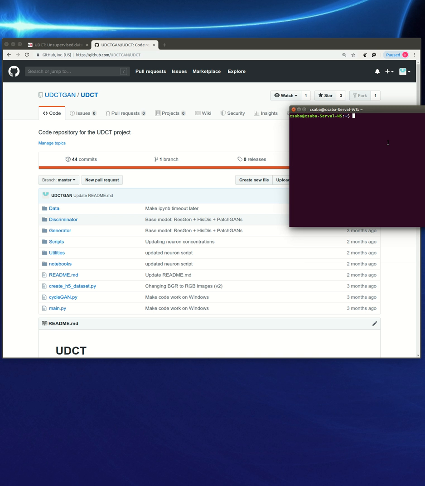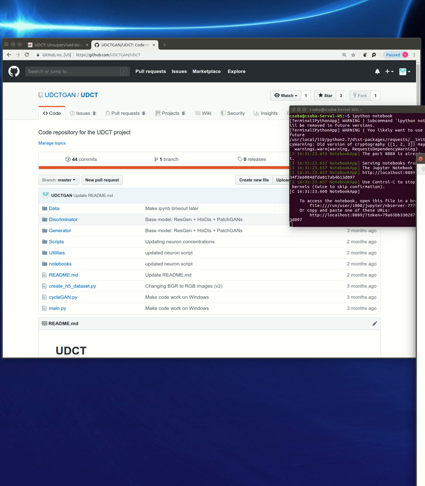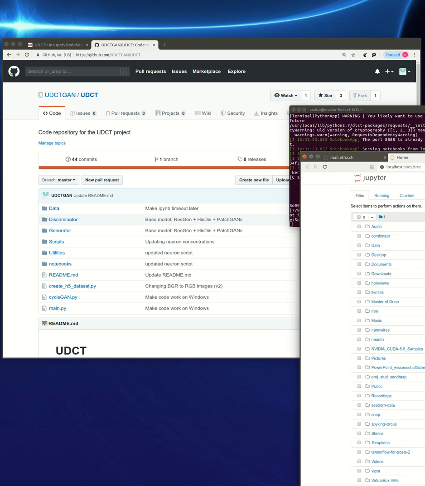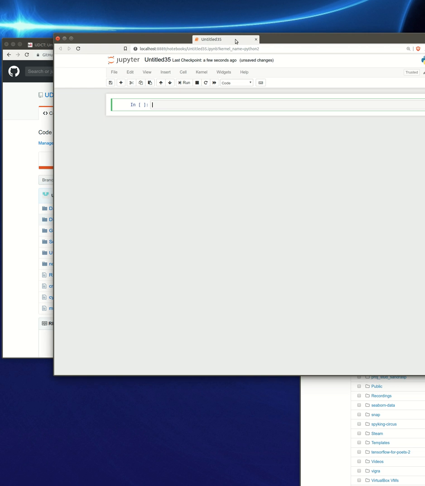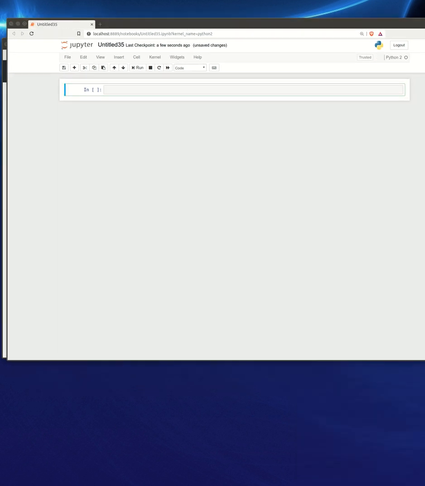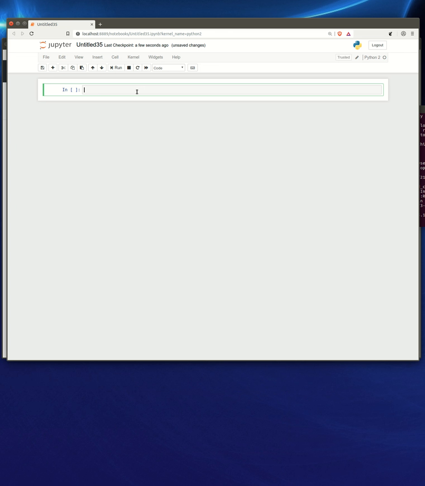So I'll just start up a Jupyter notebook, and the first thing that we'll do is just import a few packages to work with. I'll import NumPy to handle numbers. I'll import matplotlib in order to display the data.